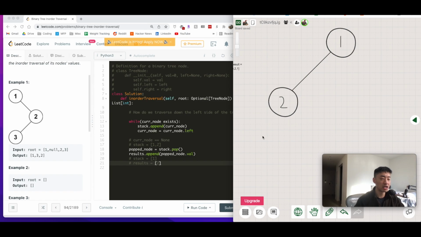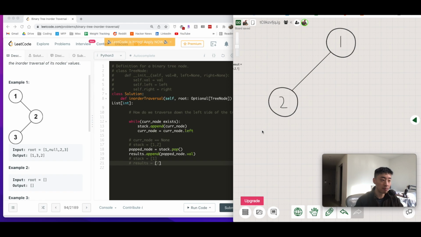And in the spirit of in-order traversal, we want to pop off what we most recently saw, right? So there's nothing in the left child of 2, so we don't want to add it to the results list.